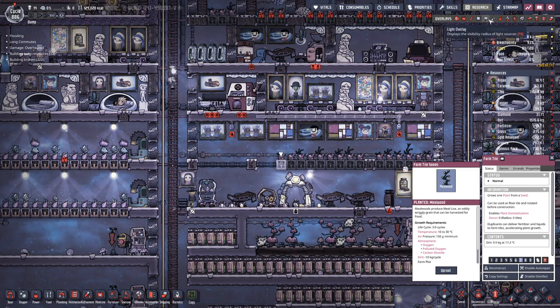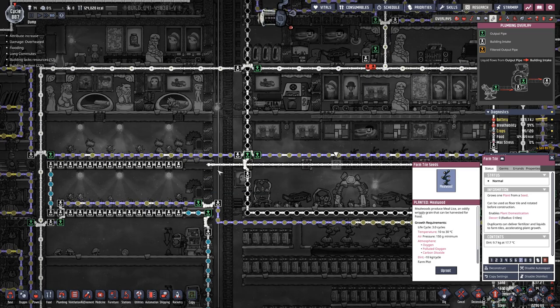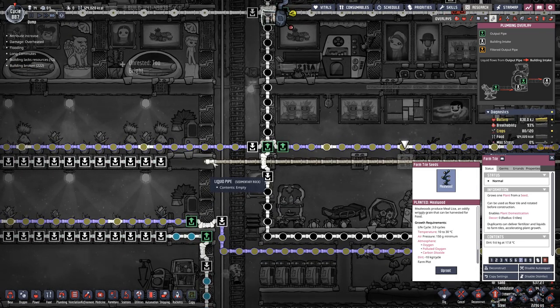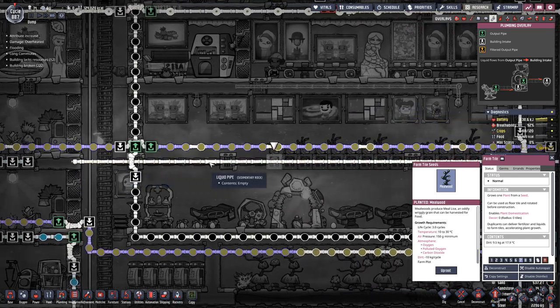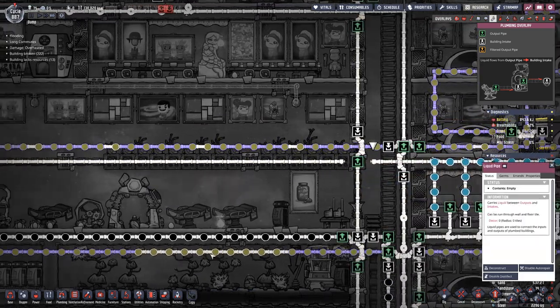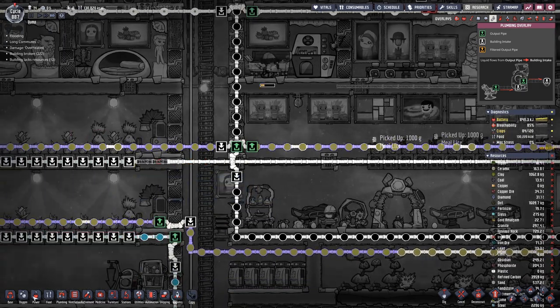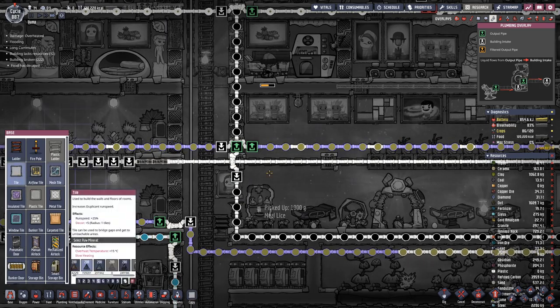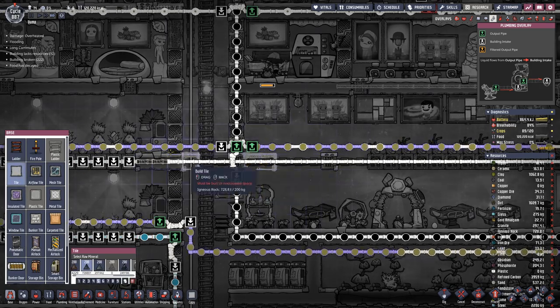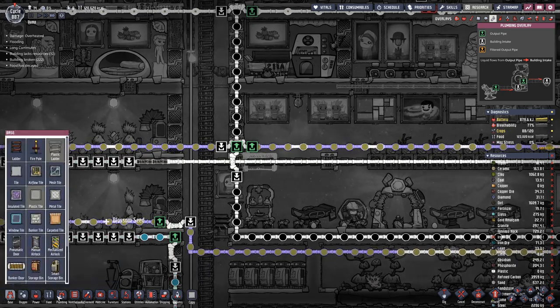Okay, let me just quickly check. Yeah, we have this pipe here. Flows in the right direction. Yeah, we just have to connect it over on this side, and we probably want to have some farming station there.